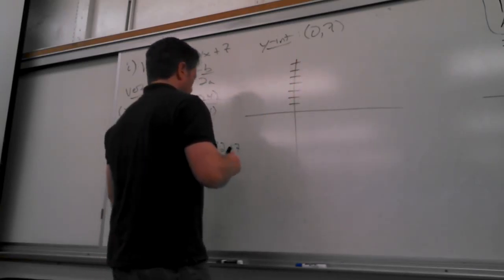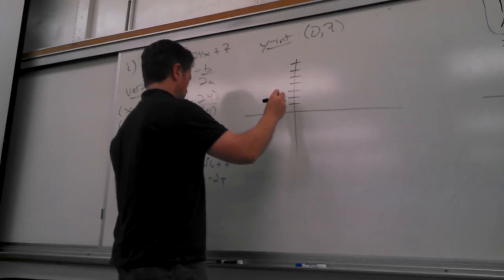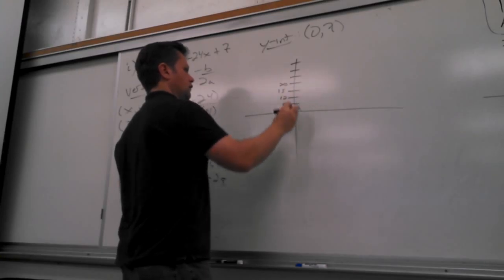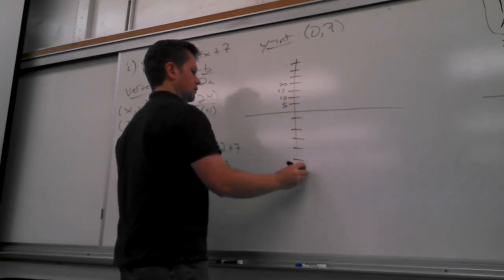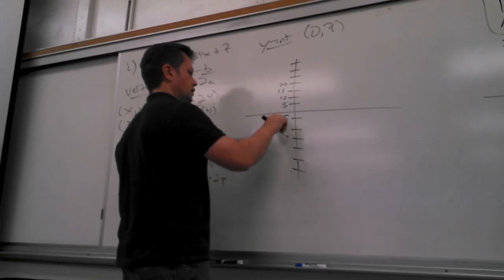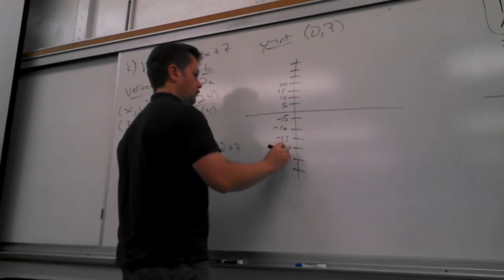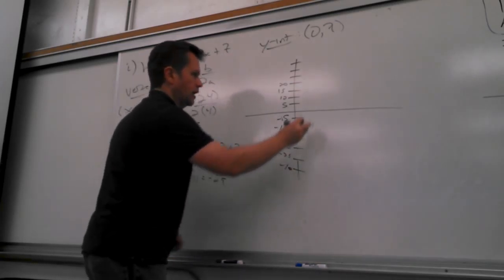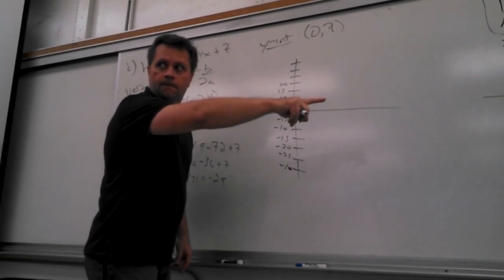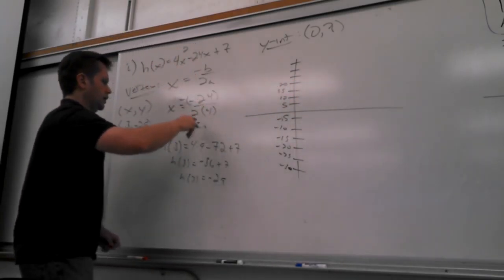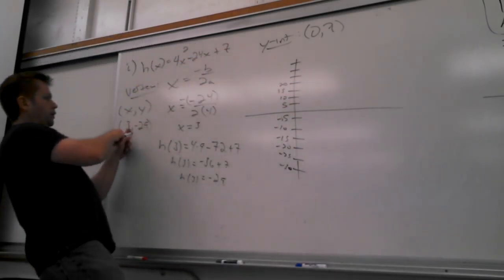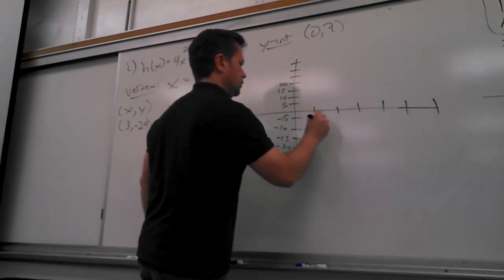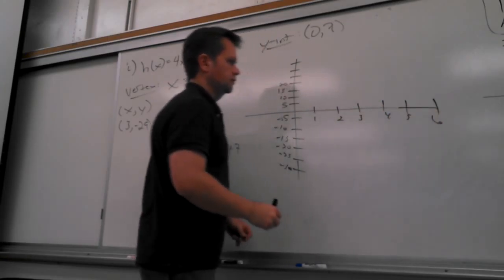Let's see. Let me do this. Let's do 5, 10, 15, 20. You see y here, right? Negative 5, negative 10, negative 15, negative 20, negative 25, negative 30. Because I've got to get to negative 29, right? So for your scale, do I have to do 5, 10, 15, 20 here? No, thank God. I only have to go out to 3: 1, 2, 3, 4, 5, 6. 1, 2, 3, 6.